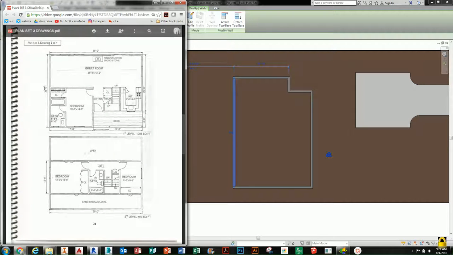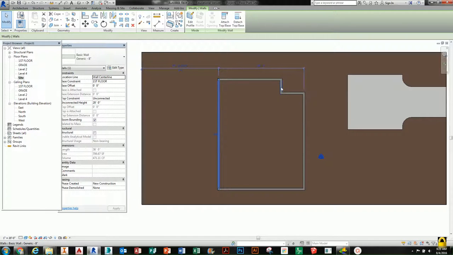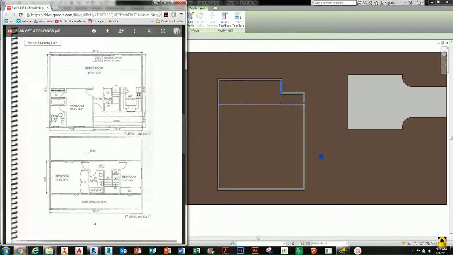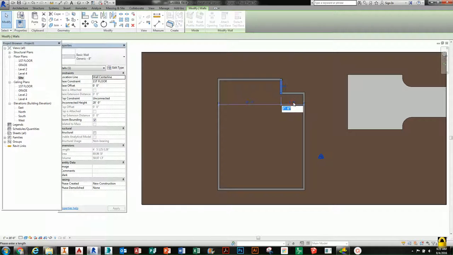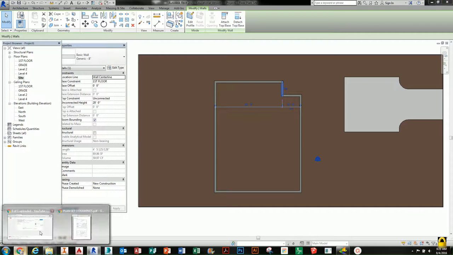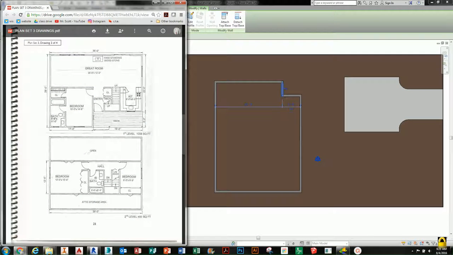22 feet, right, or 28 feet from the total width of the cabin, right? Your total width of your cabin is 28 feet. So we make that, right? We're going to find out where this wall is. This smaller wall is 6 feet over. So we come here, make our temporary dimension 6 feet. Our secondary wall is going to be 19 feet over.